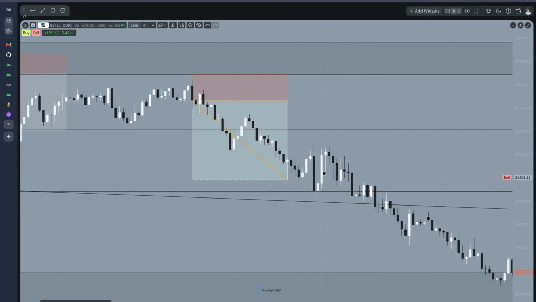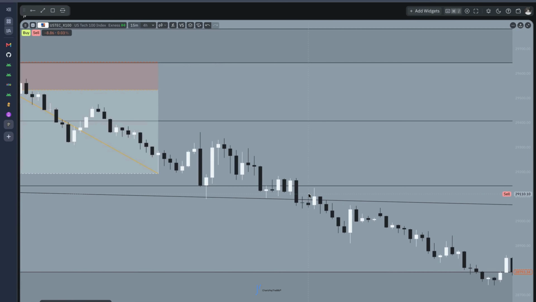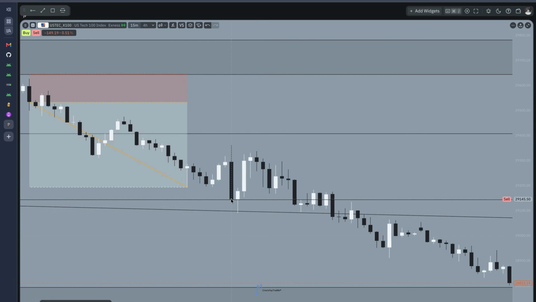What's my next trade entry? I would be waiting now. I wouldn't be trading or anything. I'd just be waiting. I'd see that go up. I'd be waiting for an entry here, which I wouldn't have gotten. It would have shot straight down. I would have been like, wow, okay, it's touching here. What must happen now? You see how it closed right above the line. It didn't shoot straight through, which would have given me hope for a breakout. It closed right above. So I would have waited for my next candle close.